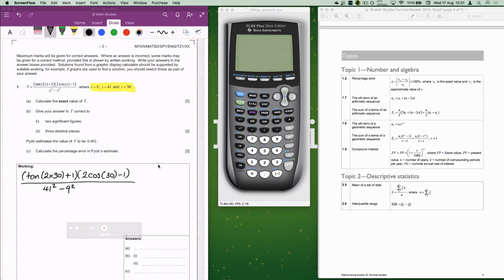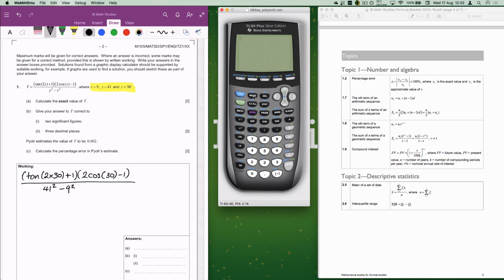Now, the next thing to do is to plug this formula into the calculator. So we switch the calculator on, and we check the calculator's in degrees. Because we're dealing with trigonometry, we must make sure our calculator's in degrees. My calculator's in degrees because you can see that it's highlighted here. If yours isn't, just scroll down, scroll across, and press enter. And that would put it into degrees. Press second mode to take us out.